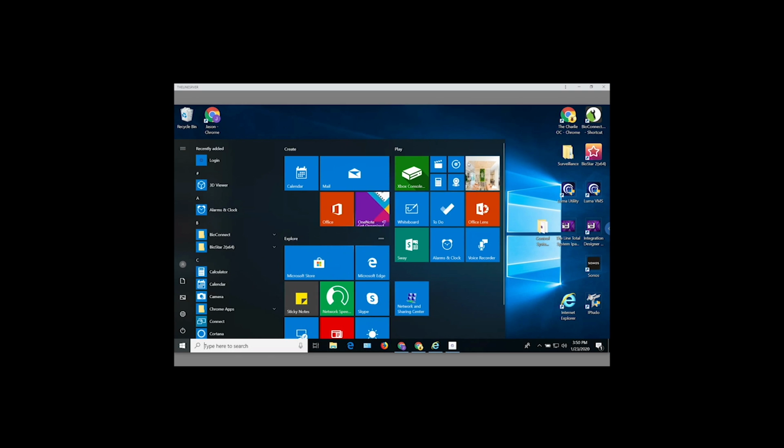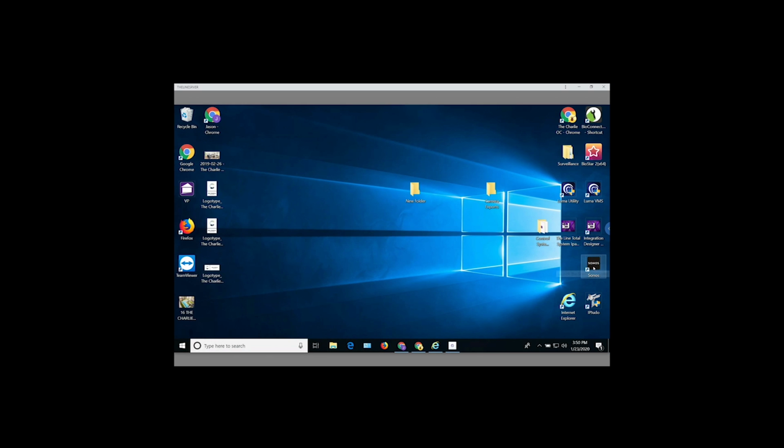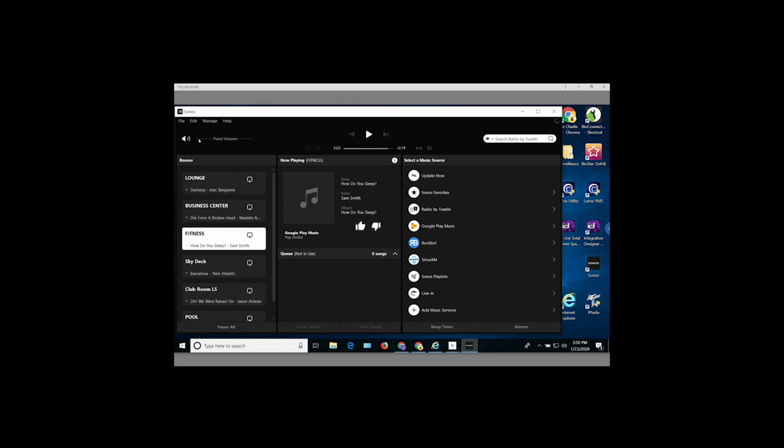In this video, we're going to cover the basics of the Sonos system on the property. This will give you remote access to all the zones on the property. This could come in handy in the event, say you had a grand opening party or anything like that. You could always link all of the players together to be in sync with each other to play the same music everywhere on the property.